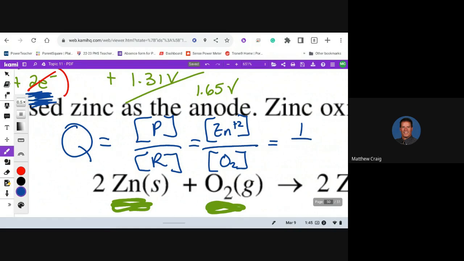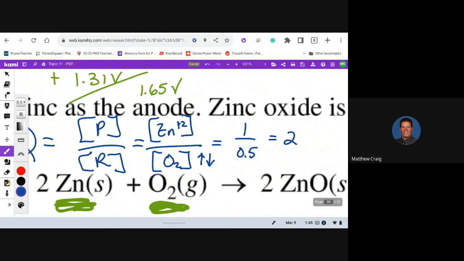I don't care what it is, but let's just assume it doesn't change. So as we get higher on the mountain, is my voltage going to go up, down, or remain the same? But before you answer that, what's happening to Q? Is oxygen's value going up or down? Down. So let's say that it was originally 1, now it's 0.5. I'm just making up a number because it's easy for me to do that. So now Q is equal to 2 versus 1. So if I take the log of Q, is that a positive number or a negative number?